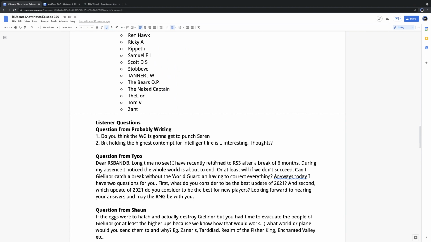Because if you look at Bik holding intelligent life in the greatest contempt, you have an empire in the Second Age that created this big giant plant fungus thing that was designed to be a weapon, but Bik has been said to be, and we don't have any real confirmation of this, the elder god of nature and whatnot. And I forget that. I think that's the exact term around it.